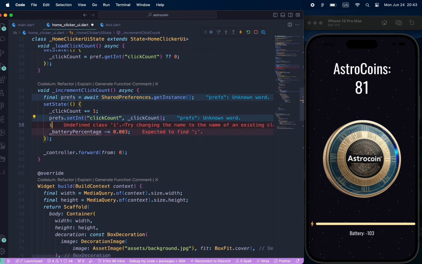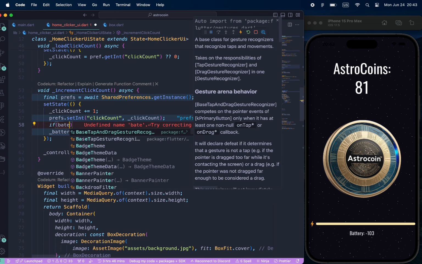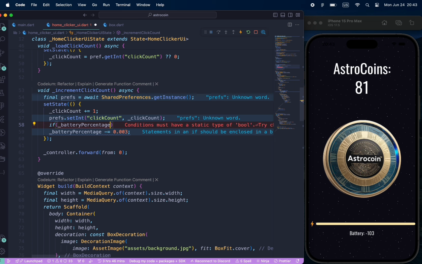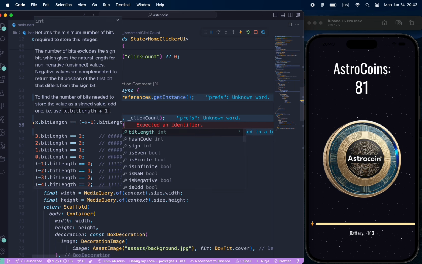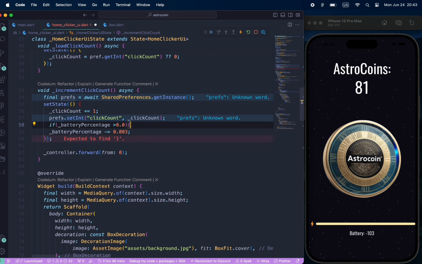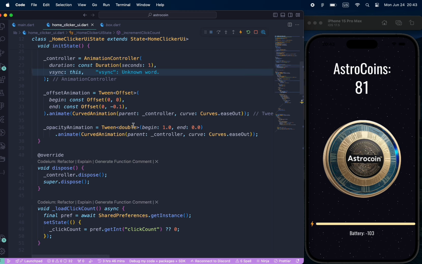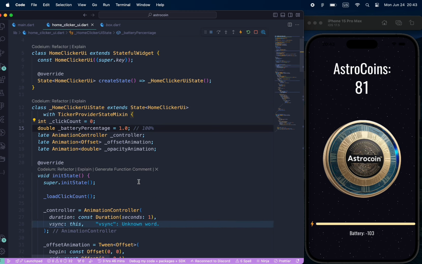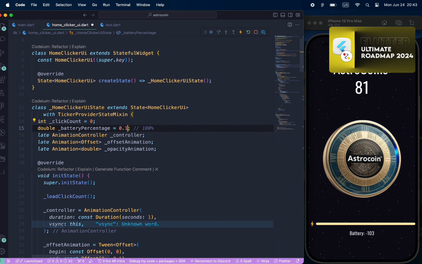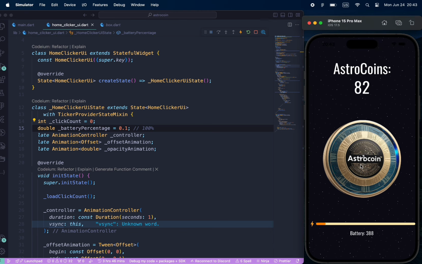We check that if the battery percentage is not already 0, then do this decrement, and if it is 0, we're going to see no changes, and it is not going to go below 0. So let's just see it in action. Restart the application, and when it hits 0, it should go no further.